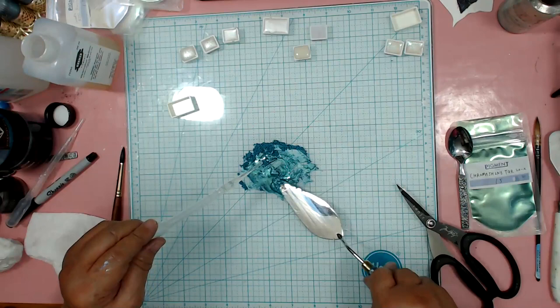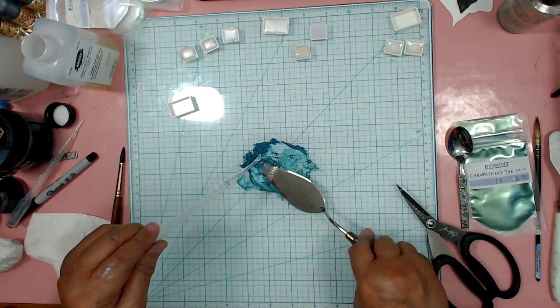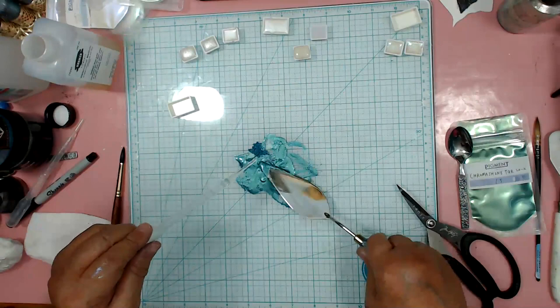Hi, Judy. Yeah, I'm going to mix them. Yeah, because I only have one more, and then we'll mix the other two. Because, I forget, one of them actually says it's good for resin paint, but the other one doesn't say anything at all.